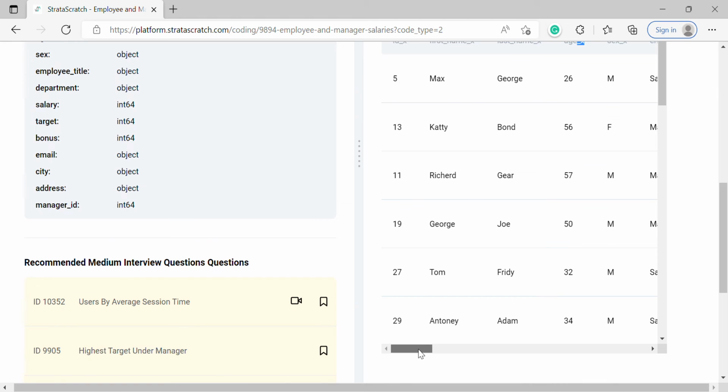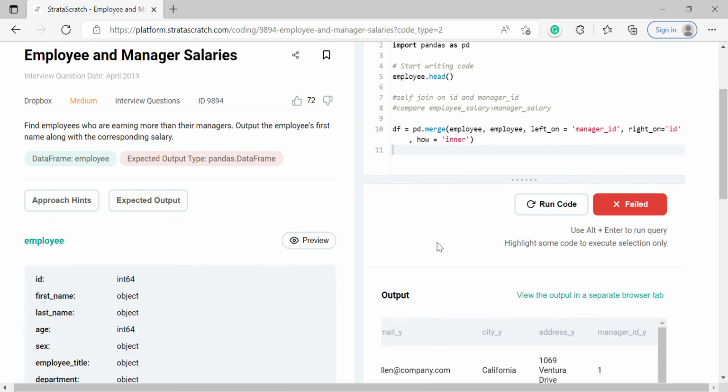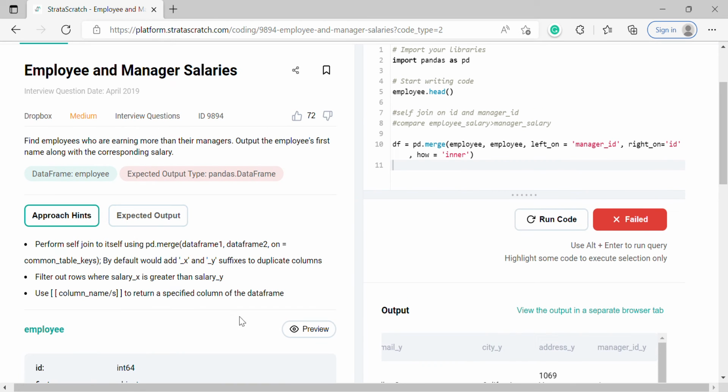What Python does is it automatically appends underscore suffixes to duplicate columns. Just as you see over here in the hint, it adds underscore x and underscore y suffixes wherever it sees duplicate columns. Now the second thing is to filter out rows where salary x is greater than salary y.